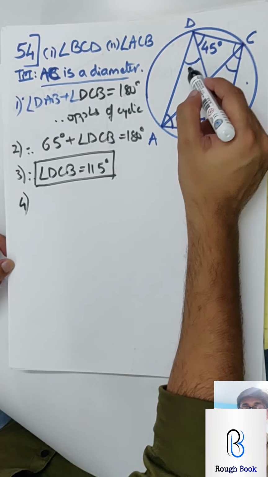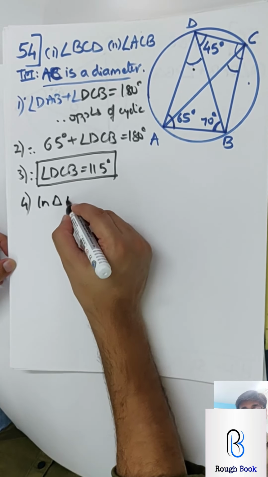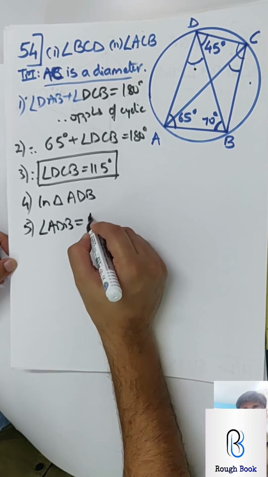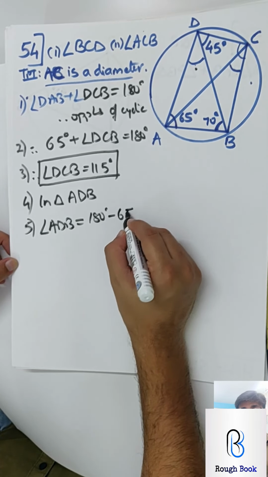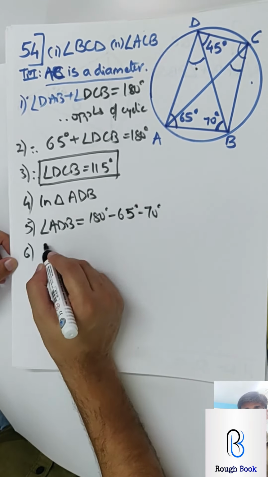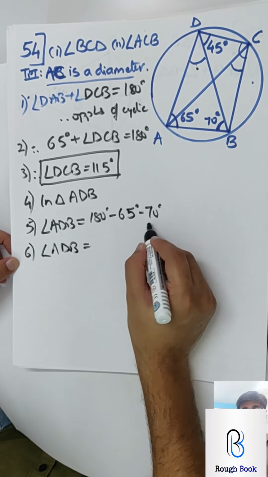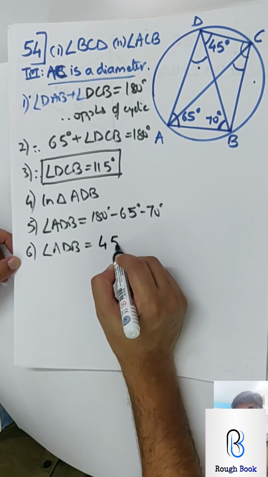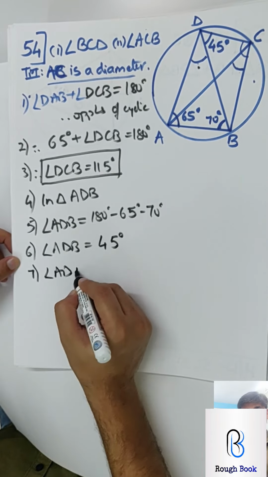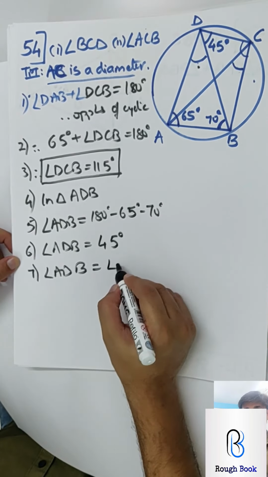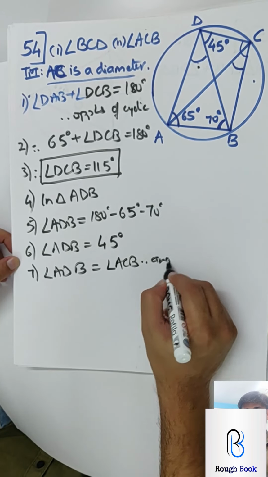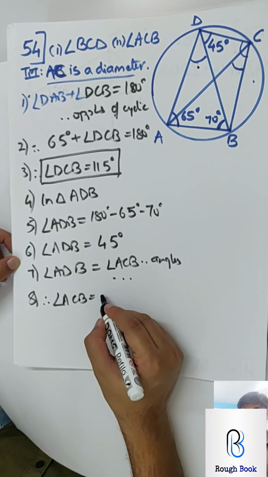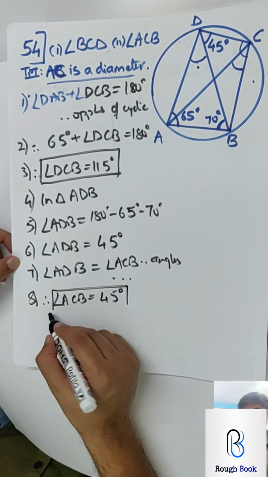Now for the next one, ACB, we are trying to get this one. So get into the triangle and apply angle sum property. In triangle ADB, angle ADB equals 180 minus 65 minus 70. So 135. So finally I can say, when I subtract I will get how much? 45. Correct? 35, 40. Yeah, perfect. 45. And therefore I can say ADB, this one, is equal to ACB. Angles inscribed in the same arc are congruent. Please write it. And therefore ACB is equal to 45 as well. And I got my second part.